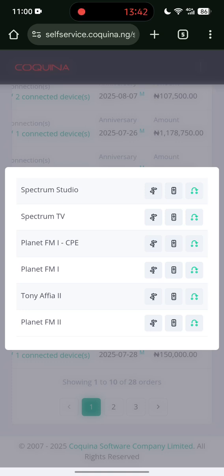So let me explain. If you paid for your service on the first of the month, it's supposed to expire at the end of the month. And for any personal reason you put off your service at this point, using this feature, your service on us will continue running because what you're doing has no bearing with what we are doing.